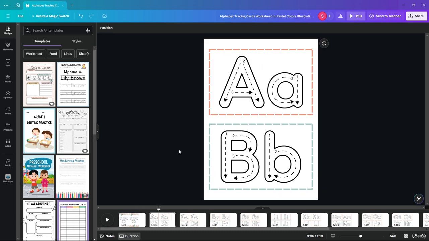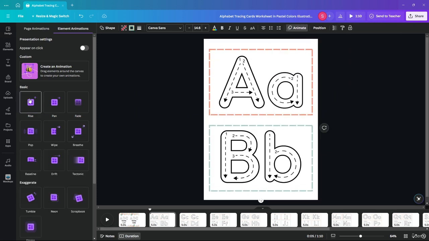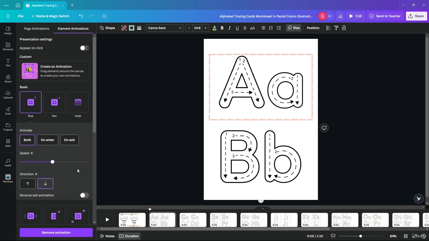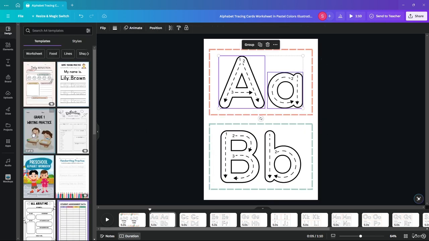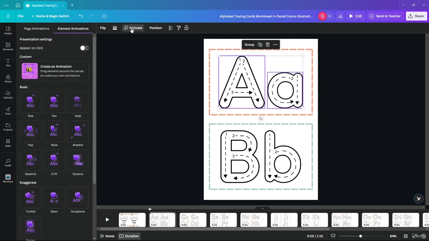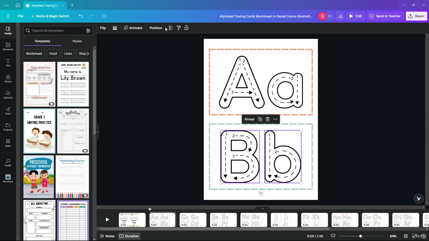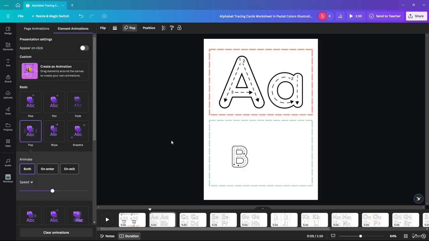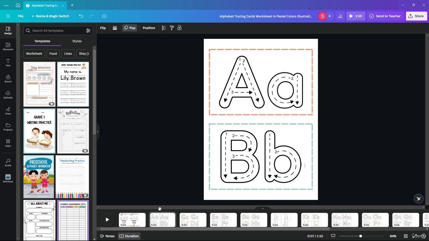So if I were to go, and as you can see, A and B over here, so I can select all of these parts. But before that, let me select this one, make it rise like that. Let me select this one, make it rise like this, and let me make it so that it rises from below. Then I'm going to select these two, go to animation over here, and then I'm going to give a pop. And for these two as well, for animation, I'm also going to give it a pop. There you go. Now I'm just going to play it. As you can see, A and B came in, right?